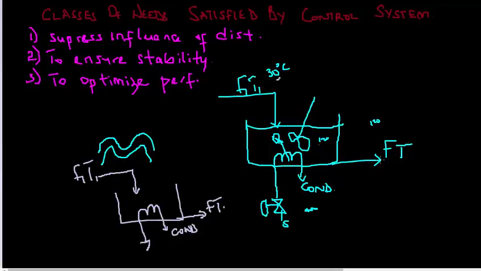I have my steam here, S. This is the valve through which the steam will pass. Then, what will now happen is that there will be a measuring device. The measuring device in this case is called a thermocouple. So the thermocouple, I'm going to call it TC. The thermocouple will measure the temperature.